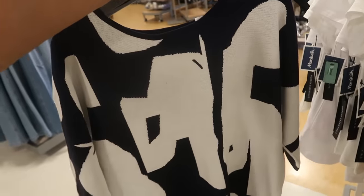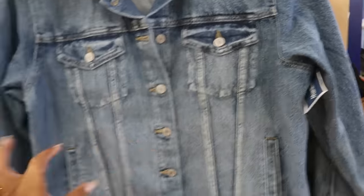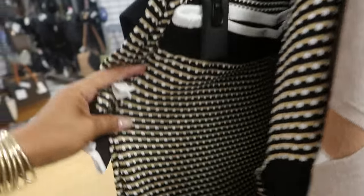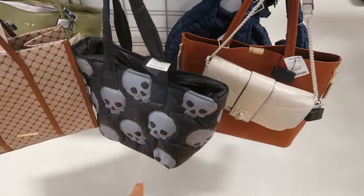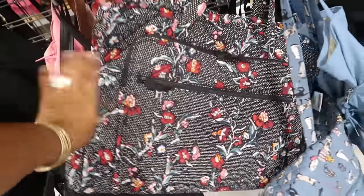This is $20 and it looks black through the camera but it's navy blue and white. Lucky Brand denim jacket $40. You have this two-piece set right here with the skirt — $40. By Ellie, you have the split at the bottom of the skirt — $30. This one is $60, it's kind of like that quilted material, it's pretty. I like the colors, I just don't know what brand that is.